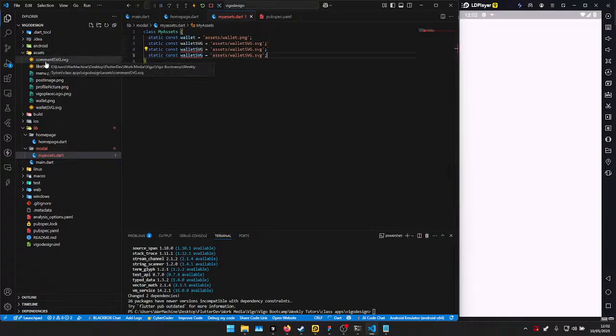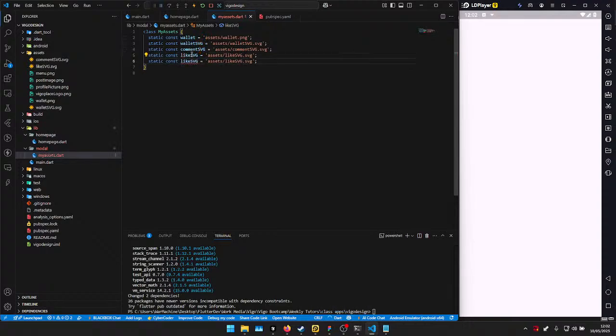So we have our comments SVG. Is this available? Okay, no, wrong spelling. Okay, comments, yeah. Comments SVG. We have our like SVG.